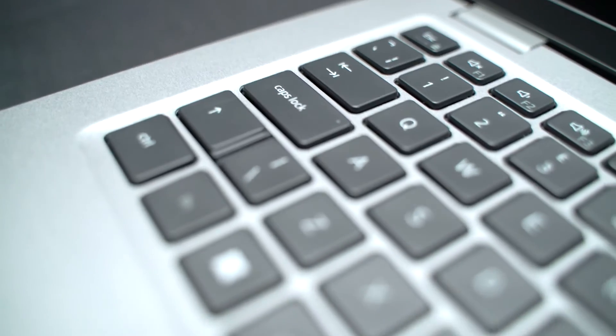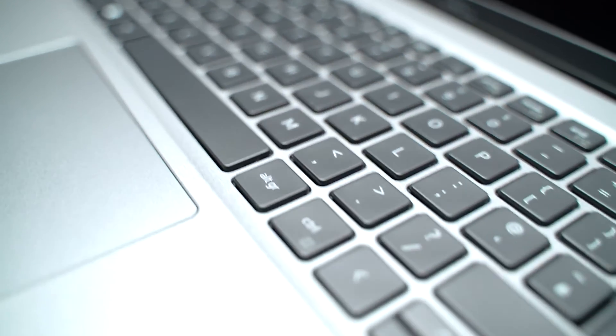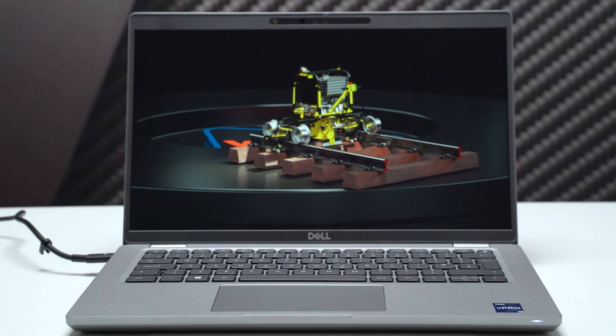Opening up the system, we can see the laptop itself features a large touchpad and nicely sized backlit keyboard. The screen itself can be specified with a 14-inch full HD screen with up to 400 nits of brightness. These screens also feature comfort view plus low blue light options for more comfortable viewing, especially for long periods.